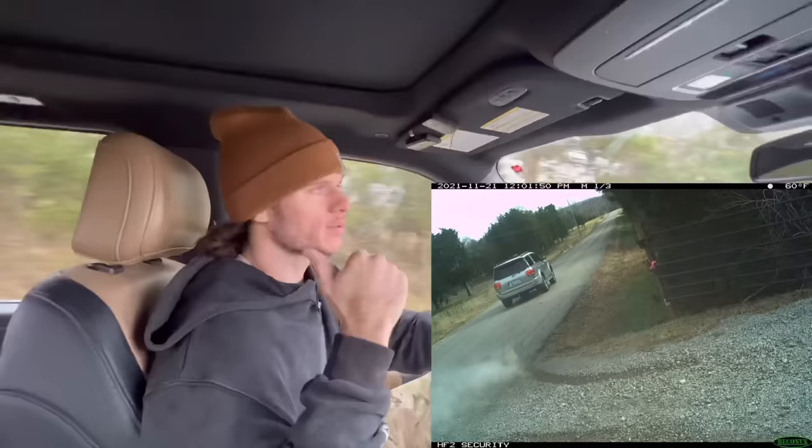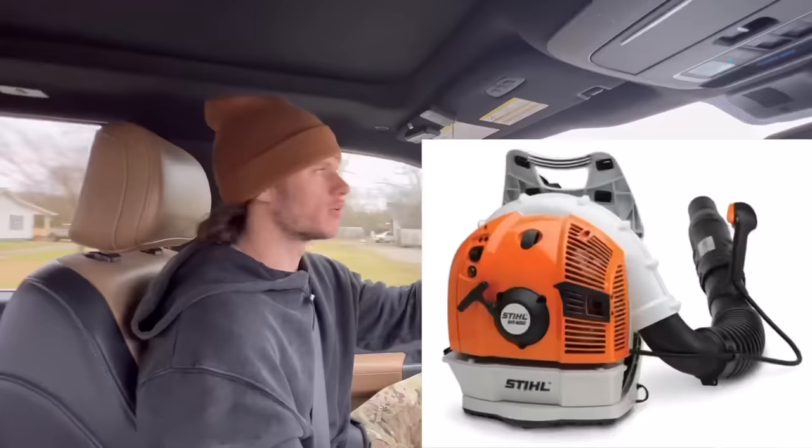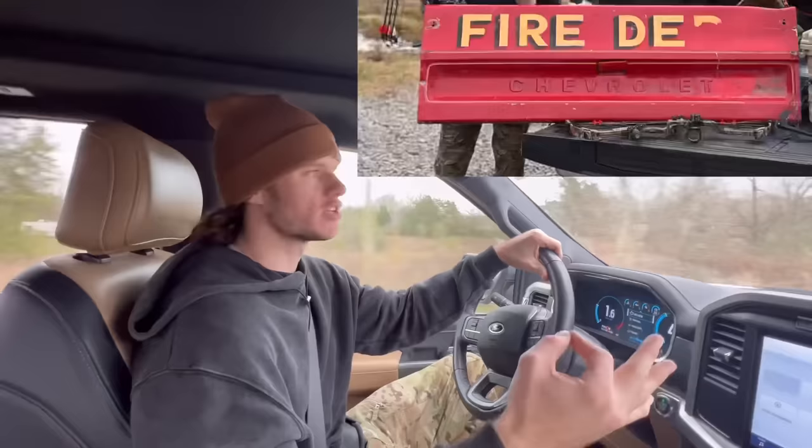We hauled the storage containers to my other property and I looked inside and I was like, where's all my stuff at? My compound bows were gone. There's three compound bows missing. We were looking for a leaf blower and the leaf blower wasn't in there. We found out everything else was missing too. There's three tailgates that were missing, one off the red square body we destroyed, sentimental stuff. I didn't even take anything that super valuable.